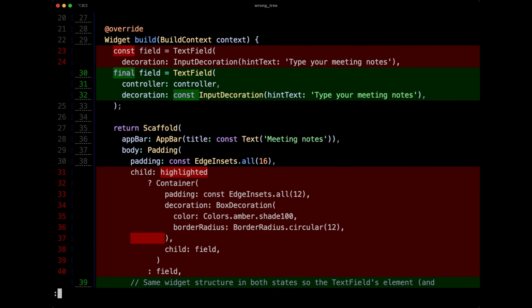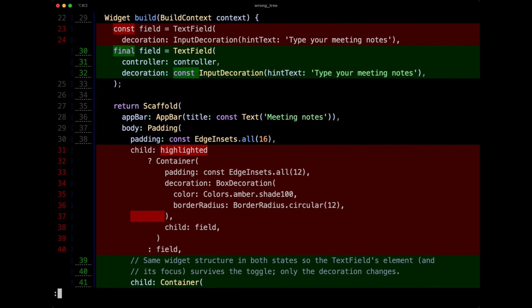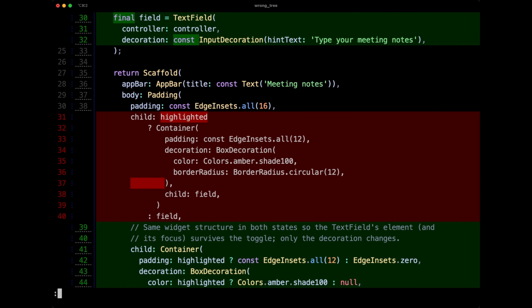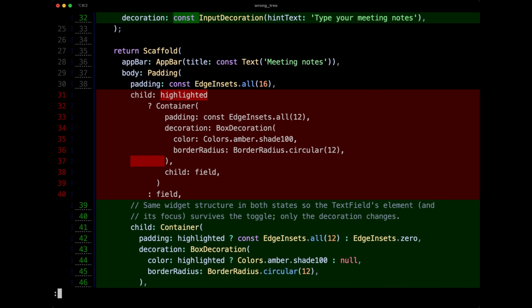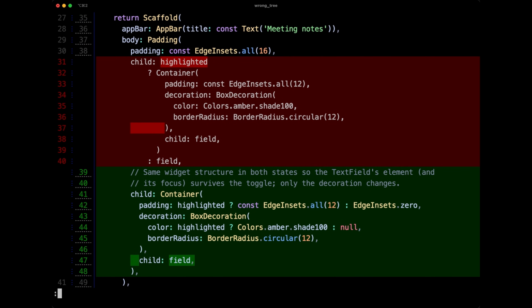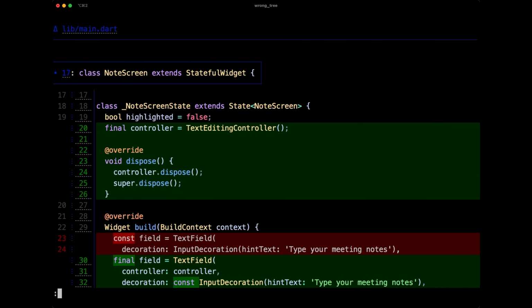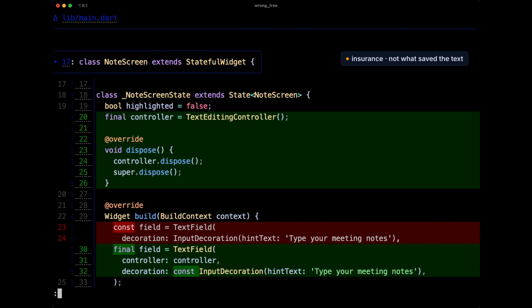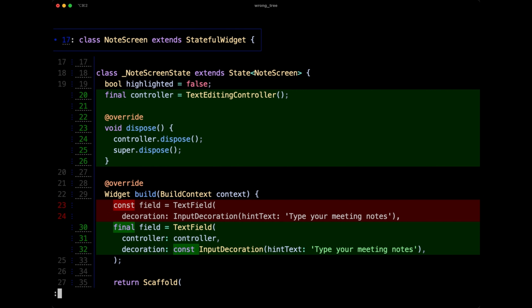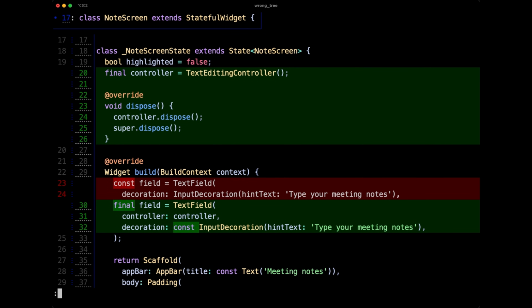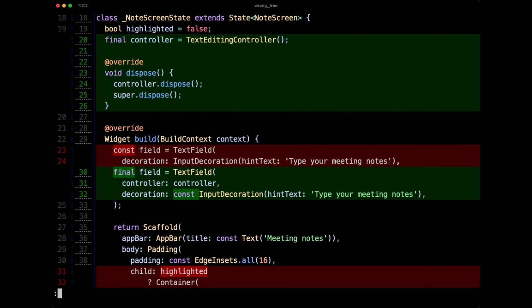If that text field element is never deactivated, its state is never disposed. So the controller it made for itself never dies, and I would still keep it. Moving the controller up is insurance against a tree change that hasn't happened yet. Insurance is just not what saved the text today.